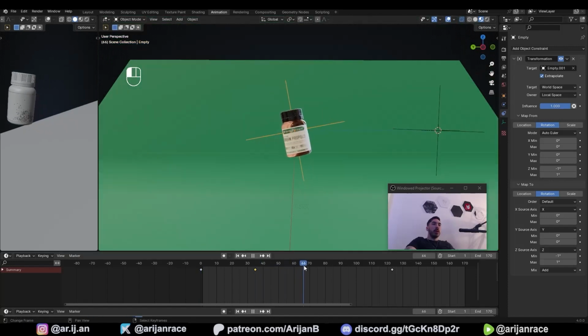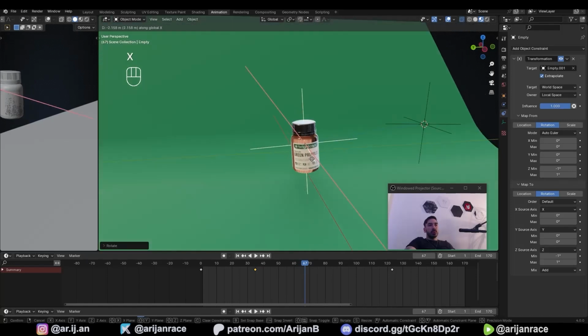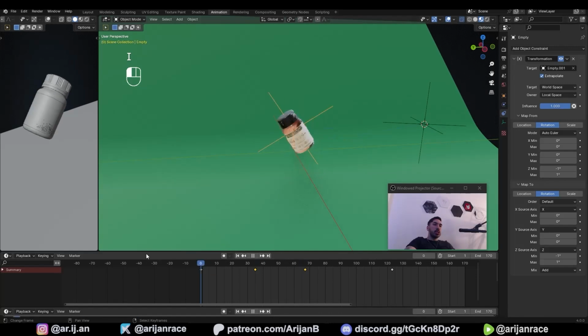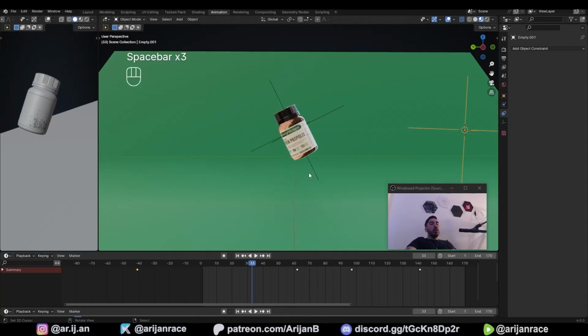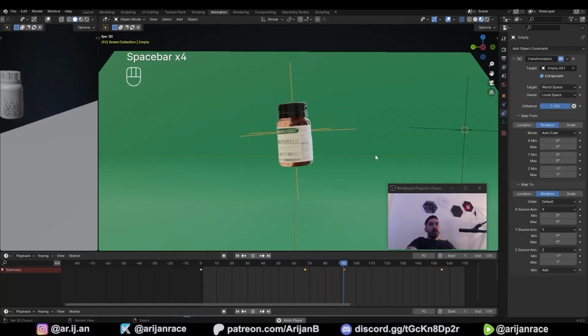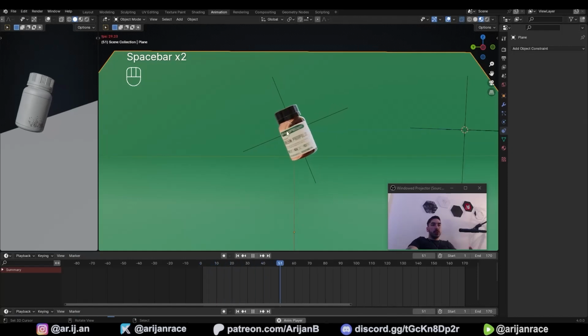Now bring the marker around here somewhere, rotate this a little bit more on the x-axis, bring it a little bit closer, press I, keyframe location rotation. And now we also have a little bit of a jump here when we have this quick rotation on the bottle, and that's going to give us a pretty cool animation. Remember that you might still have to adjust some positions of different keyframes for both objects, but before you know it, you're going to get a very smooth animation.